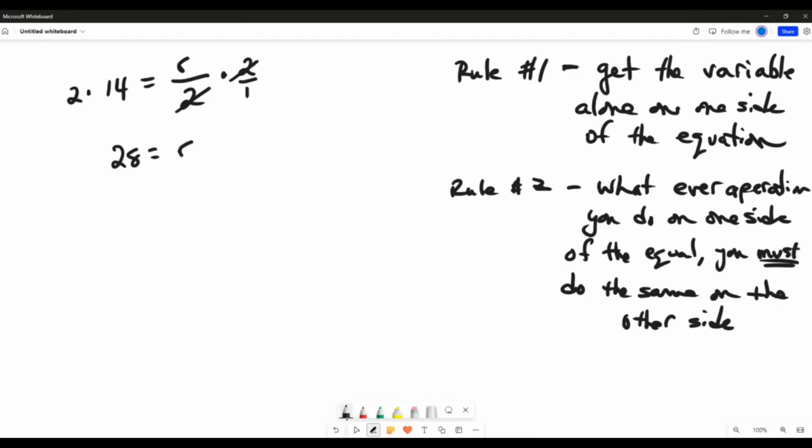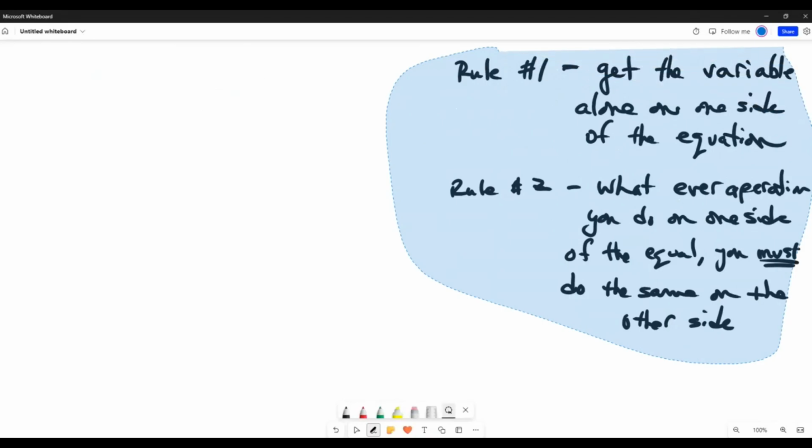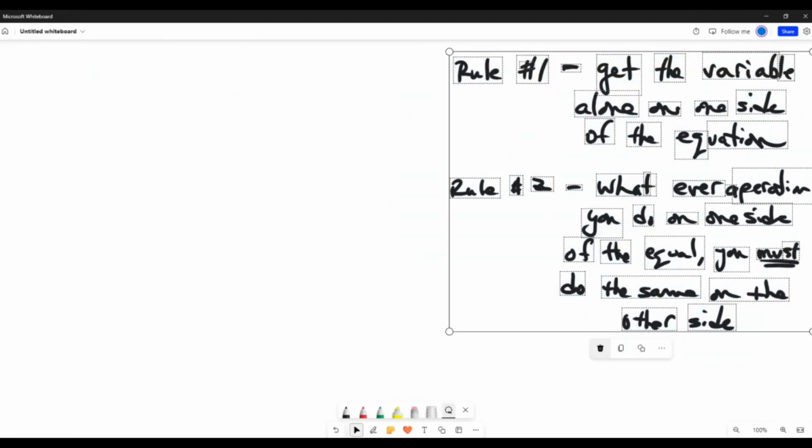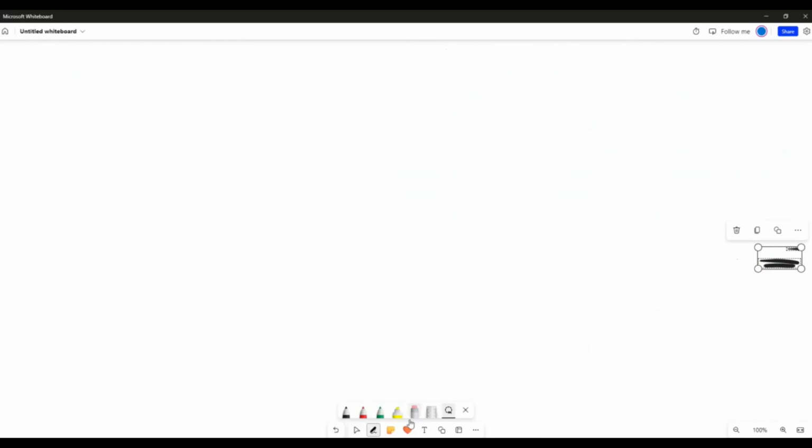I can go back and look at this 10 years from now and be able to see exactly what I did. That's what I'm going to want from you. Step by step by step. Because let me show you why. Because the next thing we're going to do on Thursday is you're going to have equations that look like this.